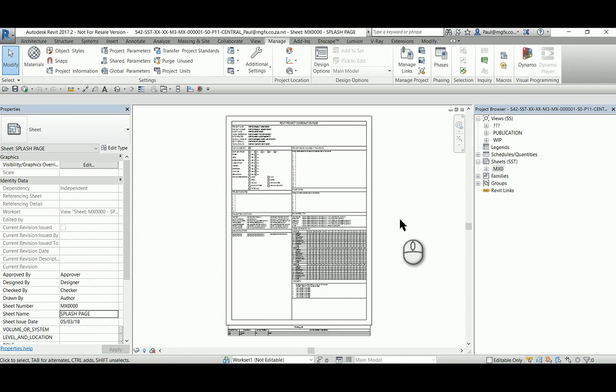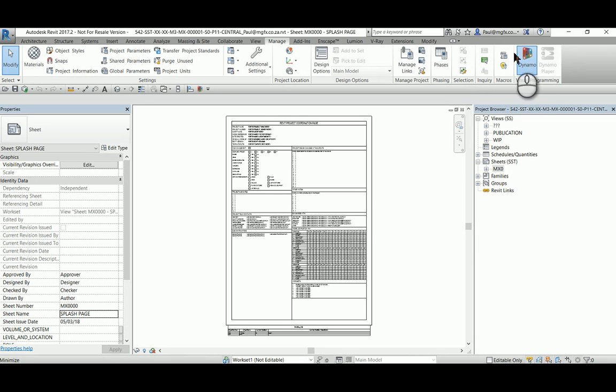And what my little program must do is, for an MEP engineer, per level, per discipline, create 4 views which will then be placed on a sheet in order to show a pipe system differently, with different view overrides, ultimately whether it is below the slab, in the slab, above the slab, or overhead.